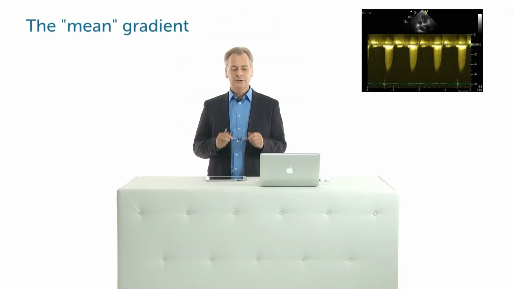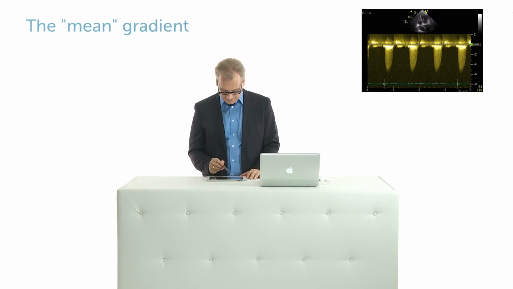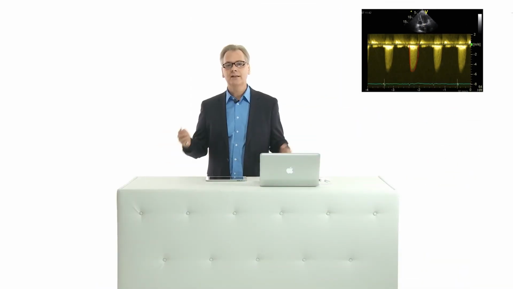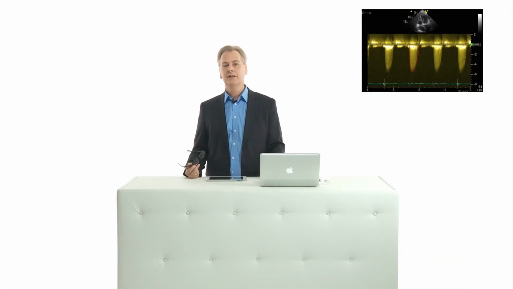What we just got was the maximal gradient. But there's another gradient you need to know, the so-called mean gradient. To get that, you take the curve and you simply trace it. Okay, so you would trace the curve here and thereby get what we call a mean velocity. And then you just take this mean velocity, just as you did the maximum velocity, plug it into the formula, and you will end up with the so-called mean gradient. Now, in reality, you will not need to do that because the machines do that all by themselves. But I just want to show it to you so that you understand what is happening and how you actually arrive at the values you see on the machine.